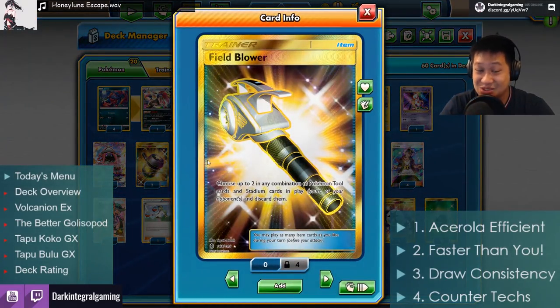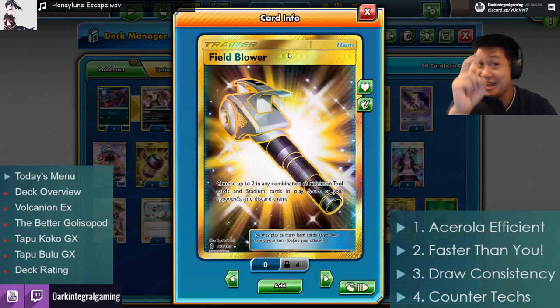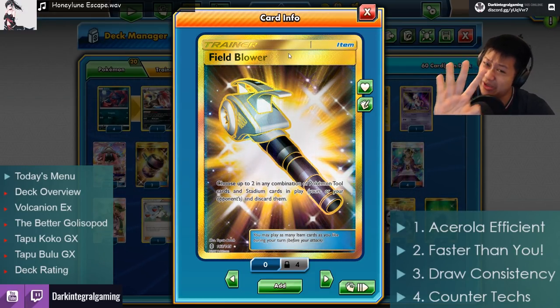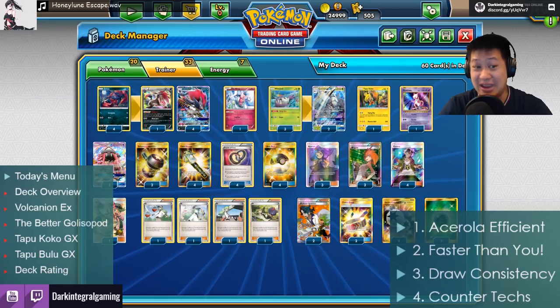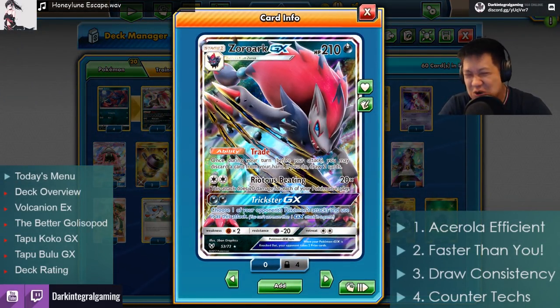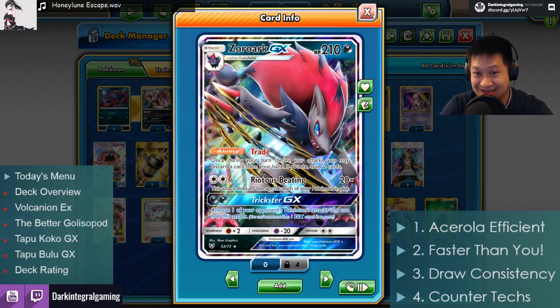or as reliably, because I have four Field Blowers. Not just one, not just two that I normally use, four! Woo! You're not gonna keep your Pokemon Tools or Stadiums. This takes care of it right there. So, if I don't get hit by Purrloin, you have to go through all those hit points. You don't get to hit those magic numbers. Okay, so that's another thing.